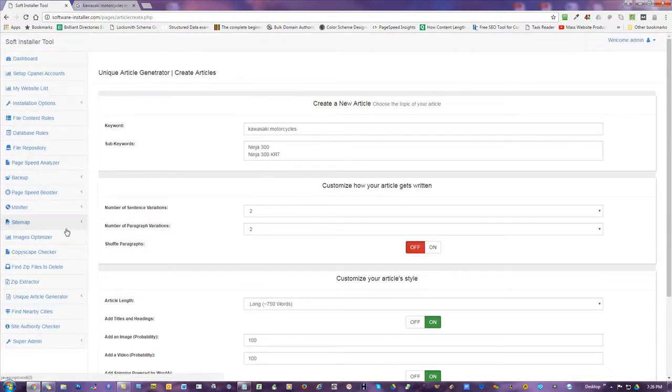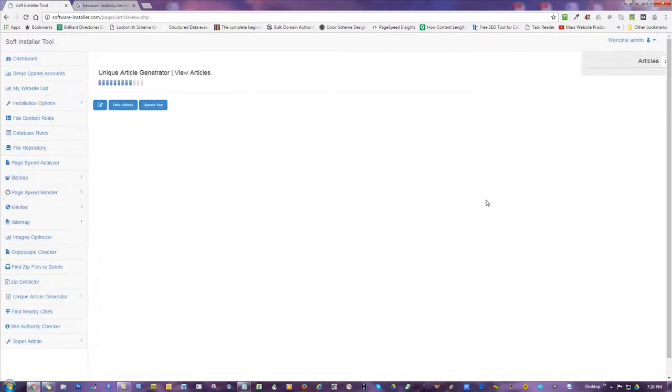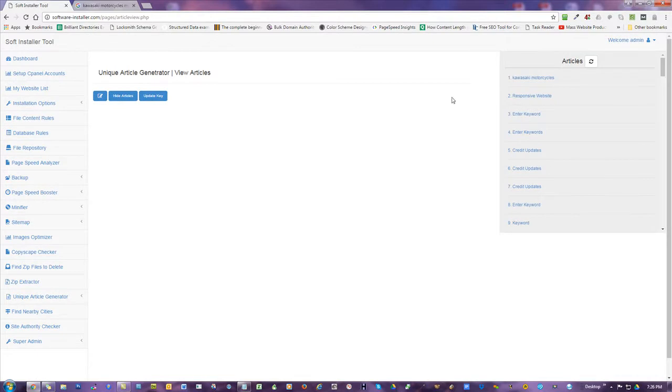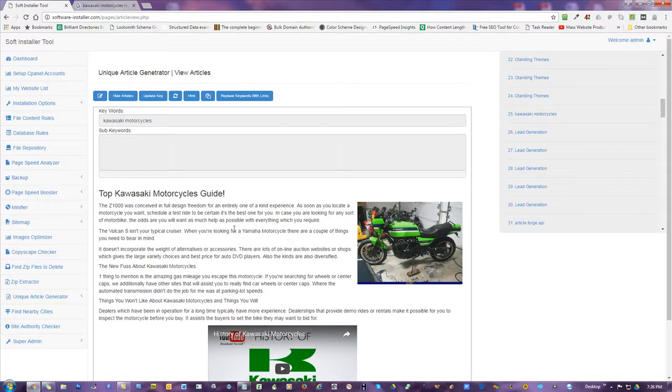Now, when it creates the articles, it'll take a few minutes each, like 3 to 5 minutes to generate one. Where are you going to see your articles? Under View Article. Okay. So then when you view an article and you're checking it out, you can go to your article and see what you got. I'll give you an example. I might come to this one, Kawasaki motorcycles. I did it earlier. So check this out.